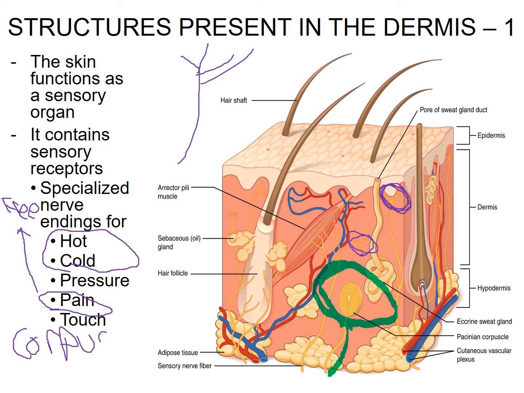Corpuscle. And there are 2 types of corpuscles I want to introduce to you. The first one is called a Pacinian corpuscle, and we'll do that in green because that's what the circle is in. And you can see it right here, the spelling. And that is responsible for detecting deep touch or pressure, same thing. So a Pacinian corpuscle, deep touch.